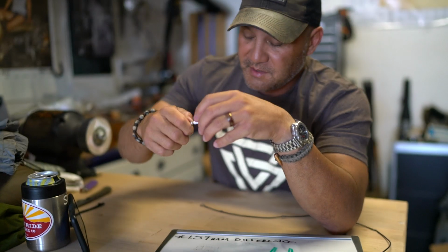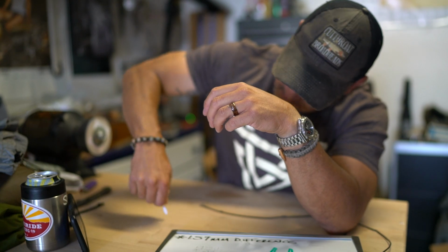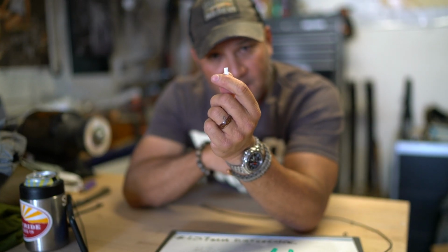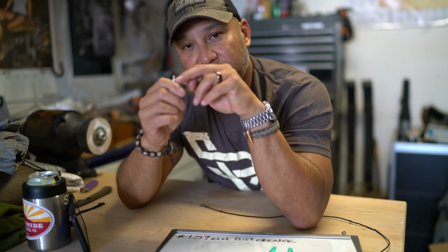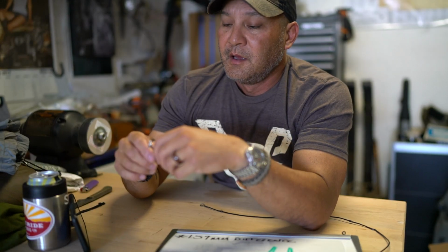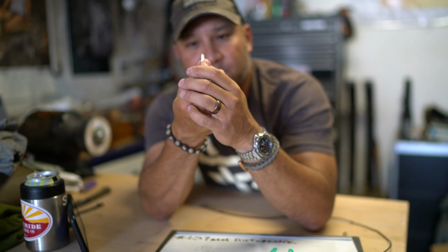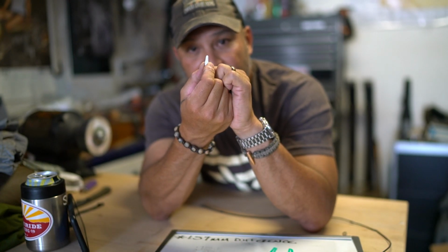Now once it's all the way seated... see if I can get this done. Well, it's a pretty tight fit. Once it's all the way seated, the flat bottom end of the nock here sits right on top of this shoulder at the bottom of that pin, and that's right where that taper begins. So where I was finding the crack was, if that's the way the nock looks flat where you can see the groove, it was 90 degrees to one side, and it was right up the edge of the nock.